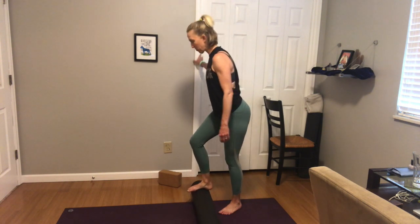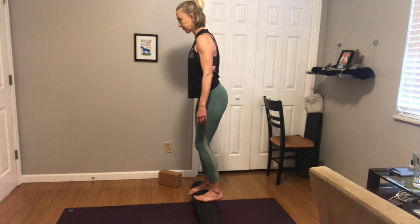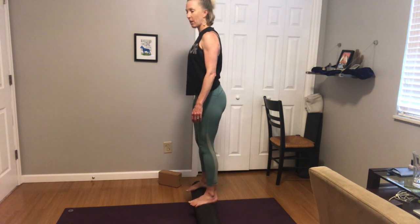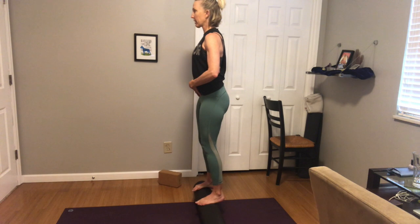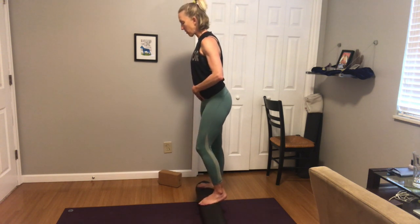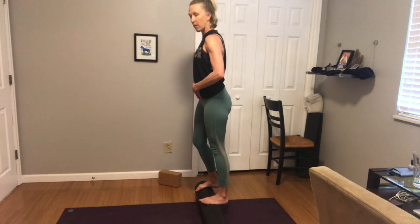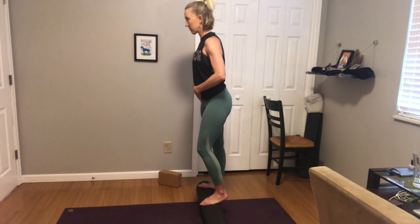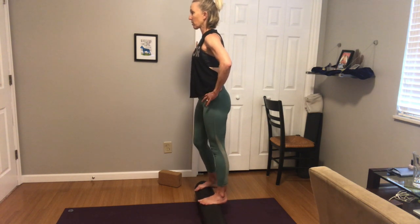So on the foam roller, come onto your feet. And this is also a stability challenge, so even holding on, you just want to feel that lift through your core and pelvis, soft knees, and then you can just kind of slowly march back and forth. So just slowly lowering one heel and slowly lowering the other. And I've got some wobbles and some shakes for sure.